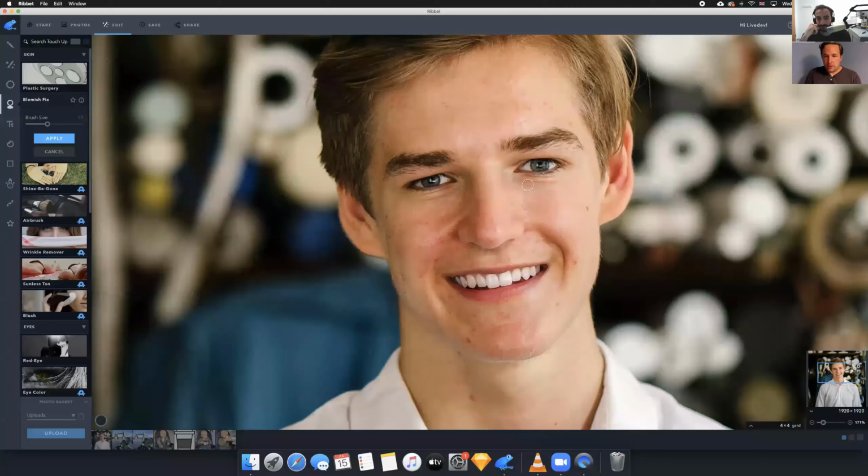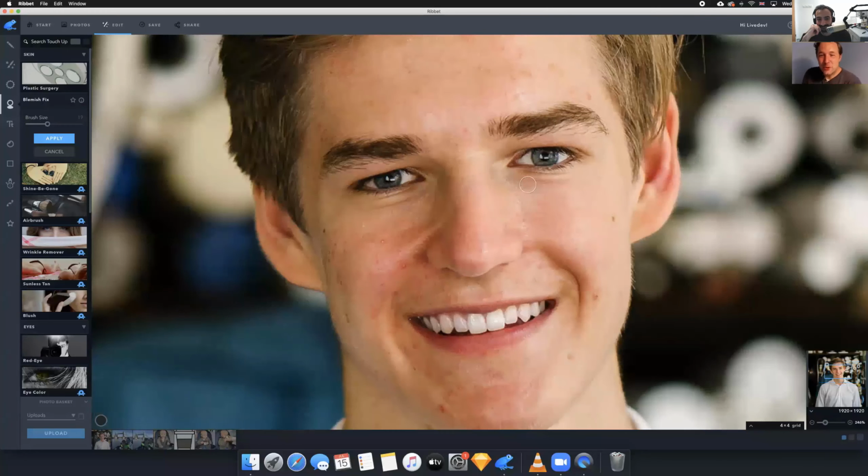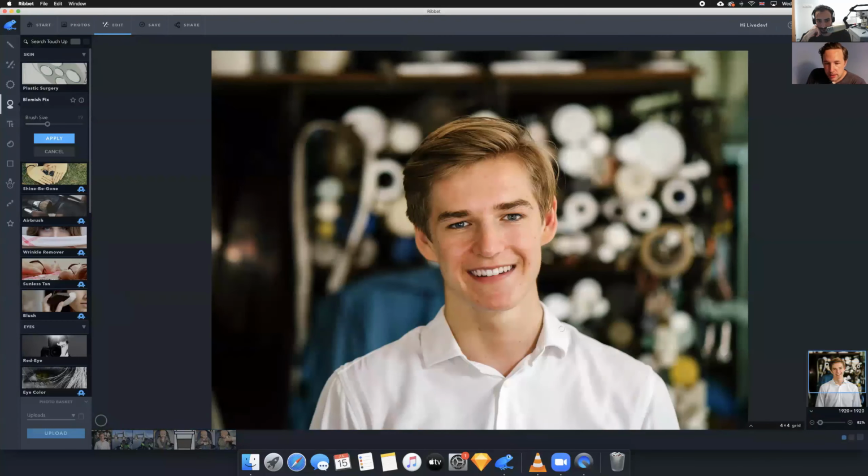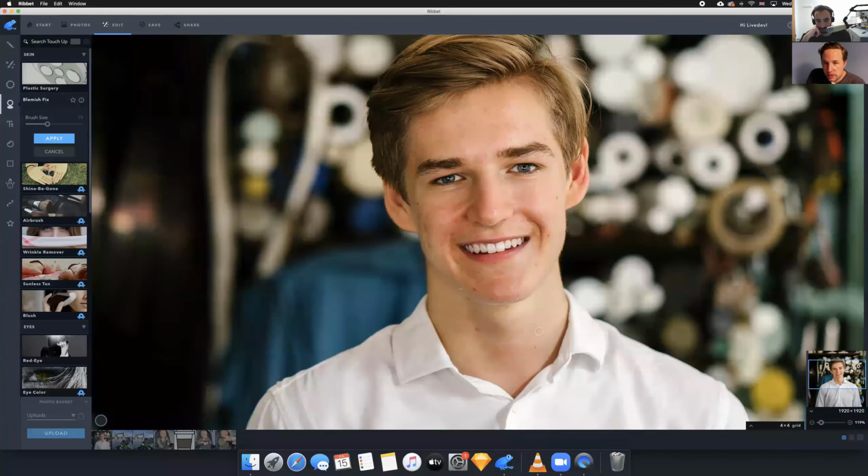And I'm going to zoom right in. So the Blemish Fix is good for dark spots, like these little freckles here, or let's say some pimple scars and that sort of thing. And all I have to do is click, and it's almost gone. You can see that freckle is gone. I can click on this one, it's gone. I can click on this one, it's gone.